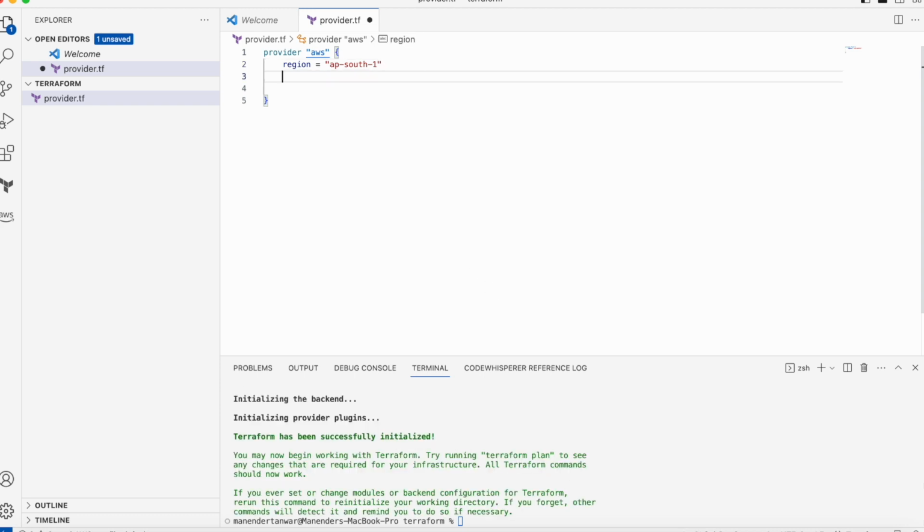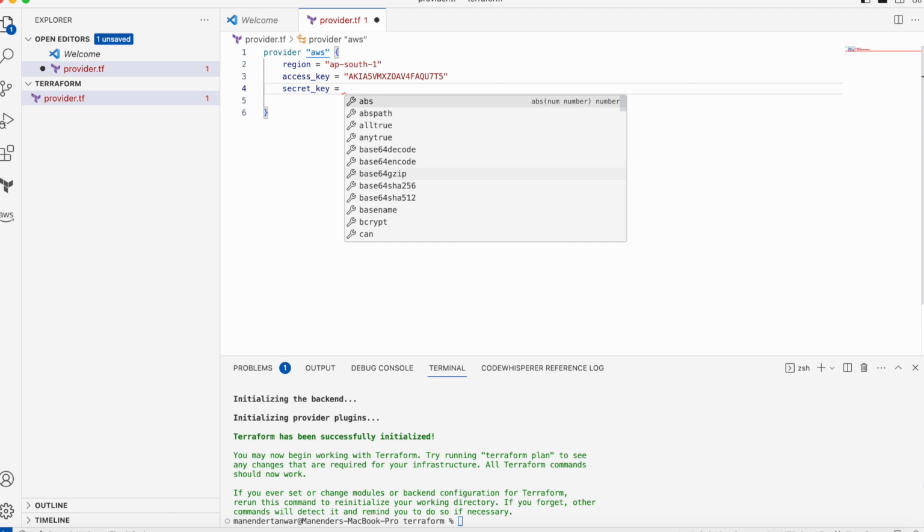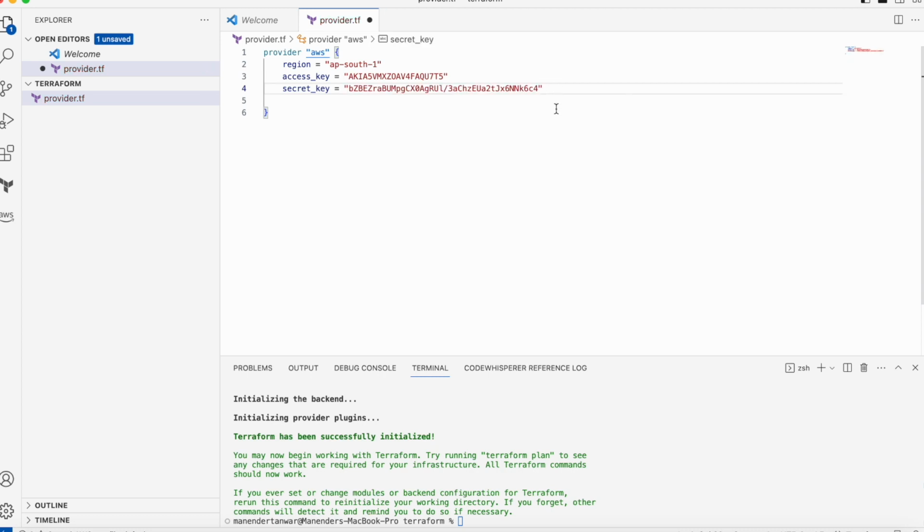After that, you have to provide the access key. Now the next thing is the secret key. Okay, now we are ready with all the details. Our AWS account has been integrated with this.